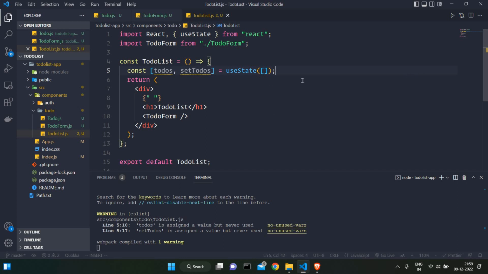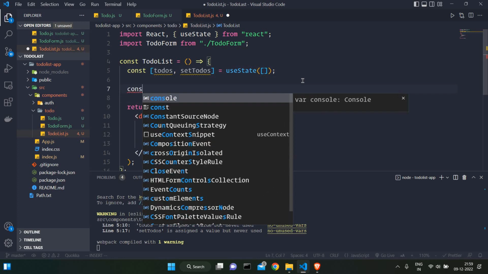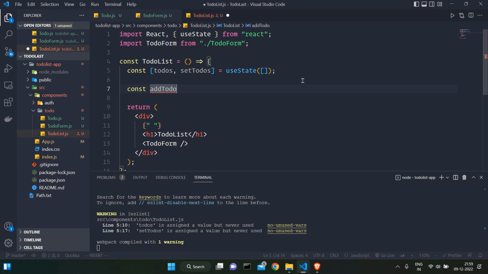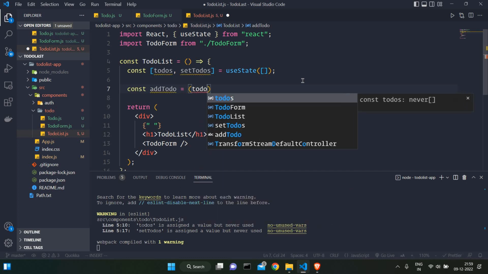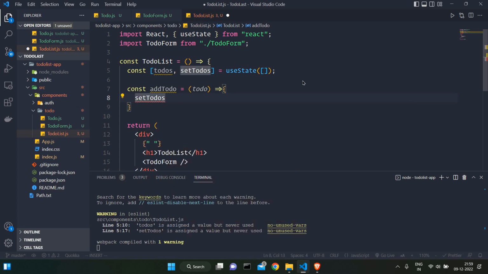So for now we will just make one function, let's call it add to do, and we will pass to do as an argument. So we are receiving that to do from the user, and what we will do is we will just call our set to dos function, as I have explained multiple times.